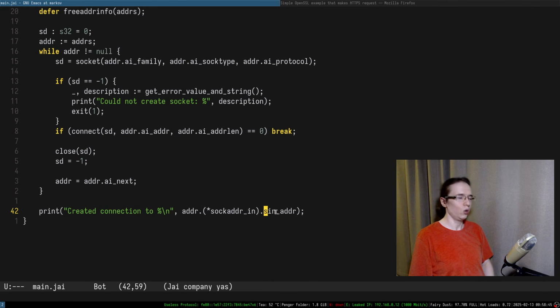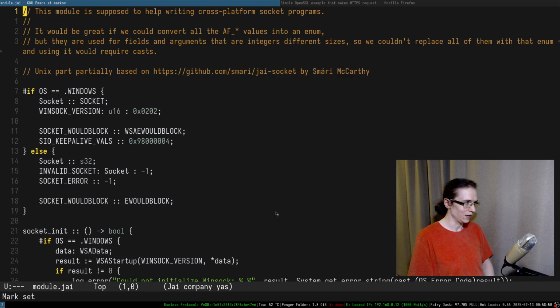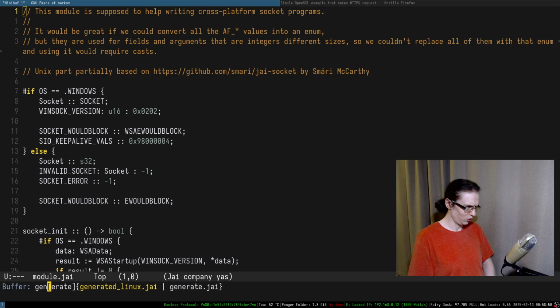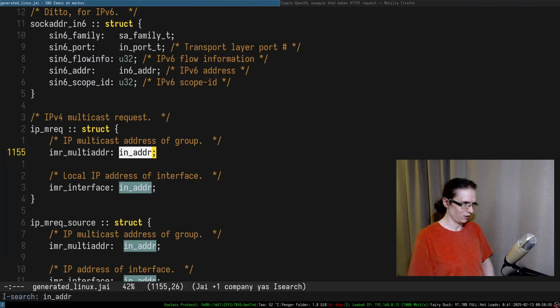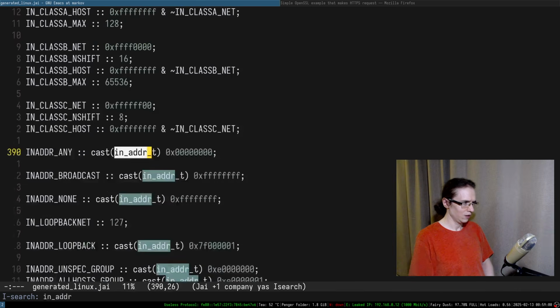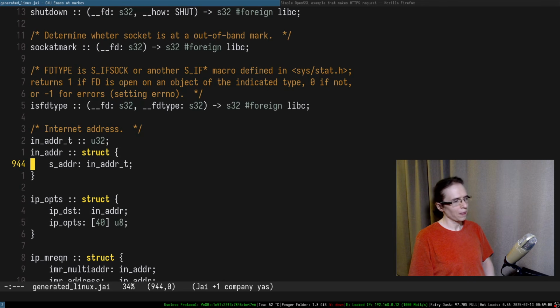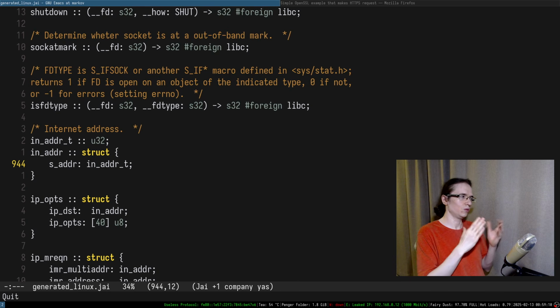So we didn't decode the address properly, so let's quickly try to do that. So sin_addr, generated by Linux, is an in_addr, and in_addr has s_addr, which is just a U32. We have to view it as every single octet.